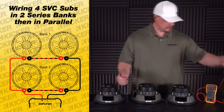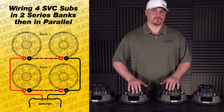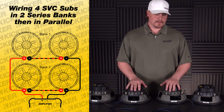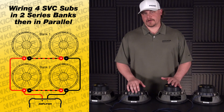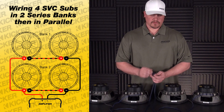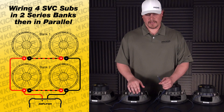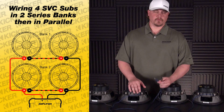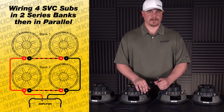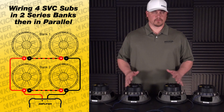So what that means is once we do series and parallel, our final output is a 4 ohm load. We're going to look for an amplifier that could produce roughly 600 watts at a 4 ohm load if we're going to work with these comps. It helps you decide on what amplifier you're going to work with and what will suffice for the system. If you go to an amp that for some reason may want to see a lower ohm load, or if you go to an amp that's maybe 8 ohm and you put this 4 ohm load to it, you could cause the amplifier to shut down. You never want to go lower than the ohm load that your amplifier wants to see. In general, we're going to look for an amp that could do 600 watts roughly at a 4 ohm load.